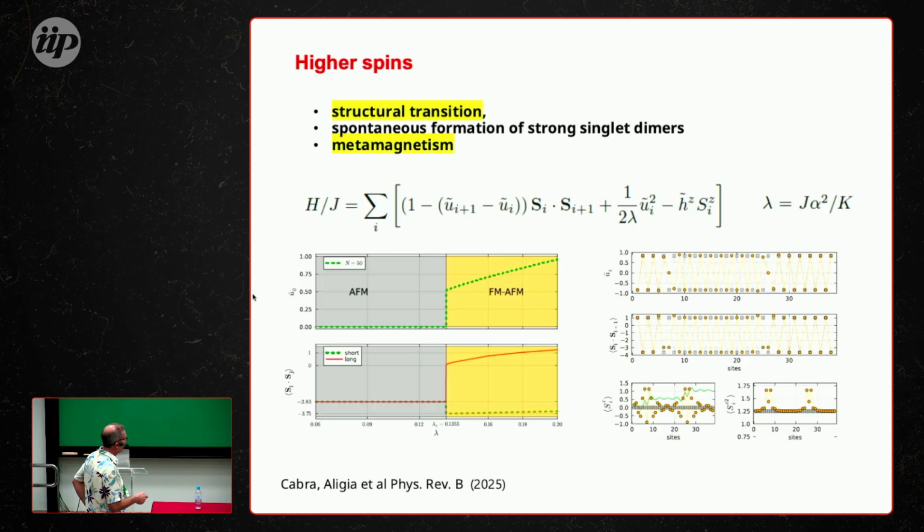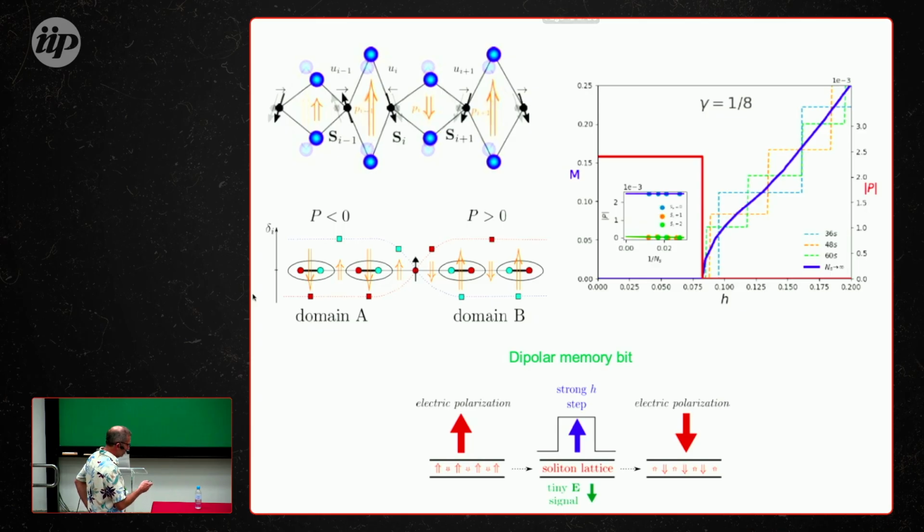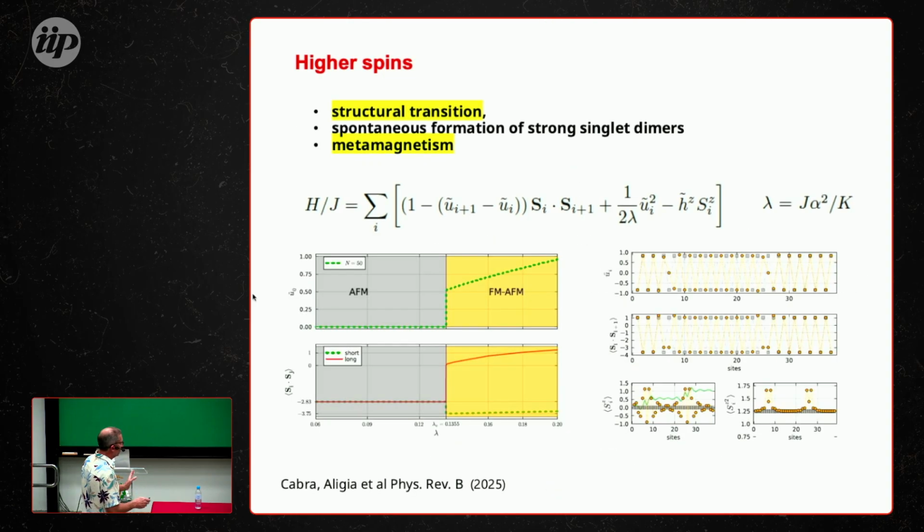For example, this is a spin 3/2, and we have seen that there is some deformation region where you have this spin-Peierls mechanism, so there is no deformation for small coupling between the lattice and the spins. But if this becomes larger, then you have this ferromagnetic, antiferromagnetic coupling. And in this region, we expect to be able to have similar things like here, if we include also the electric part. But this has not been done.